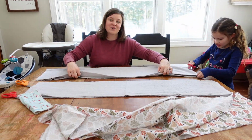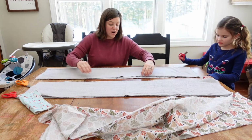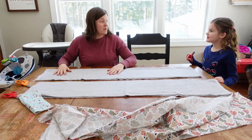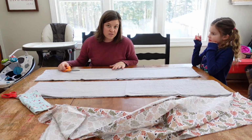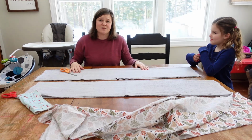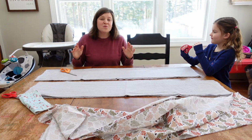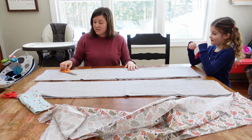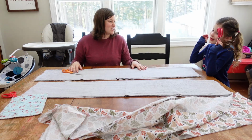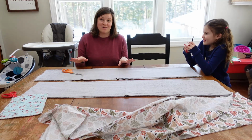I'm also not very technical because I work very closely with my children, and I want them to know that we're not perfect. We try our best, and we do make mistakes. And so I try not to get too technical on sizes of things and make sure each one is the perfect size, because really it doesn't matter. It's a napkin to wipe up your chin, wipe up the table, wipe up your hands. Who cares what size it is, right? No big deal. So I couldn't even tell you exactly what size it is, but I'll give a measure once we get them finished, so you have a rough idea, because I know some people like to have those set measurements. That's just not how my brain works. Neither.